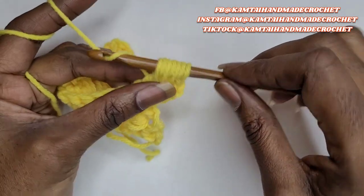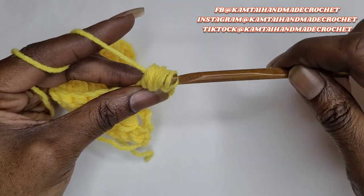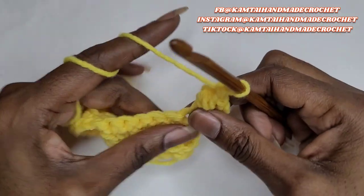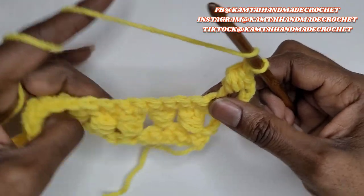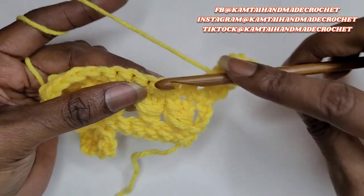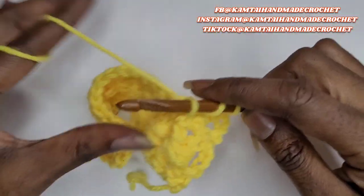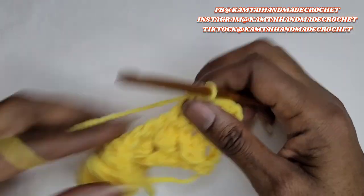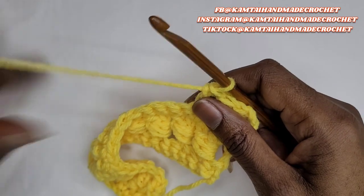So I'm hoping that you've gotten it by now. If not, you can always rewind, slow it down. Do what you must do to get this stitch. It's a really cute stitch. So once again, once you make your double crochet, go ahead and go into that stitch three more times.